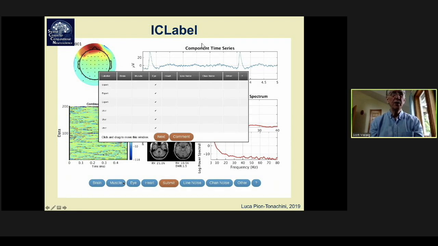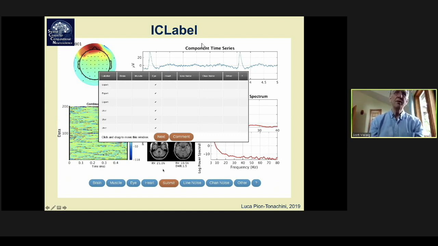And then when you say, okay, I'm going to say I, or whatever it is you decide to say, and you can always add a question mark, or you can give more than one answer, then it will pop up this record of what some experts, that means probably me and Luca and, I don't know, Makoto or Arno, said it was, and what 3 other users said it was, and they all said it was I. So you can then look again at it and see why they said it was eyes and why you think it's something else, and continue your learning process that way.